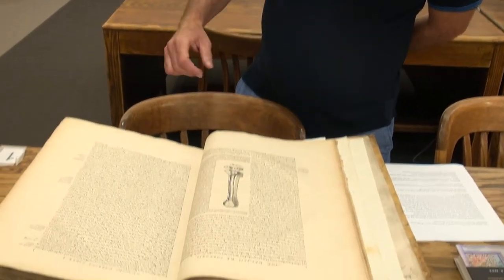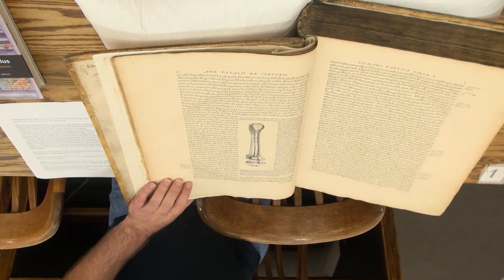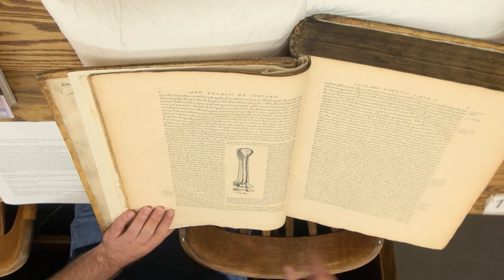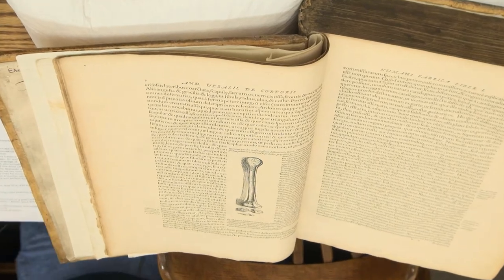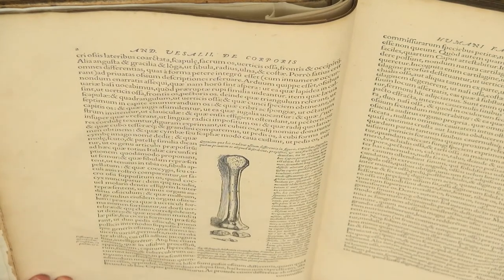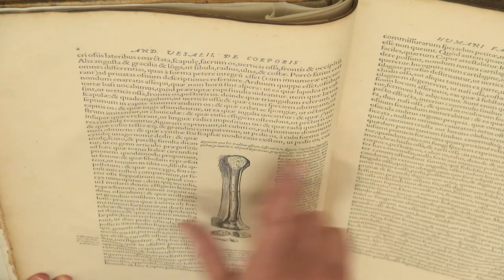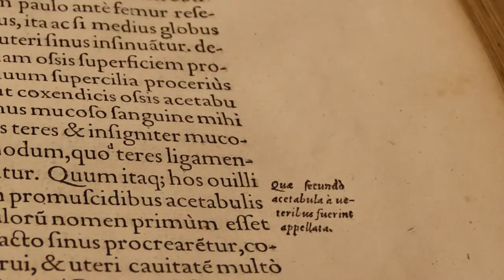I start here with page 2. Early on, we get this typical set, and this is a typical page in many respects, with a couple of exceptions. You have your running title at the top, and when we break down a page this way, we often refer to the layout of the page, or to use the French, the mise en page. So you have your running title at the top of the page, your narrative of text that is moving along here. You have these side notes, one of my favorite things of Renaissance books.